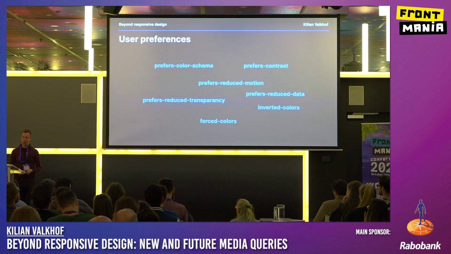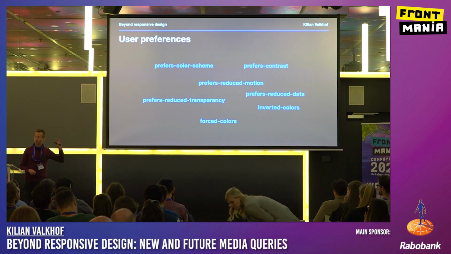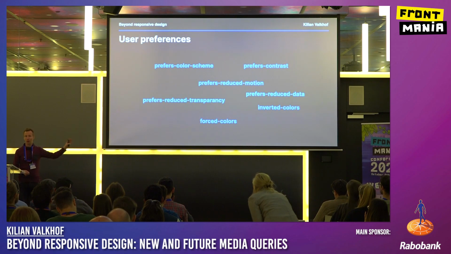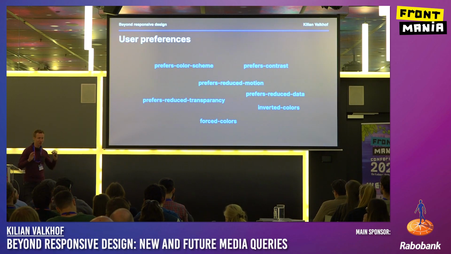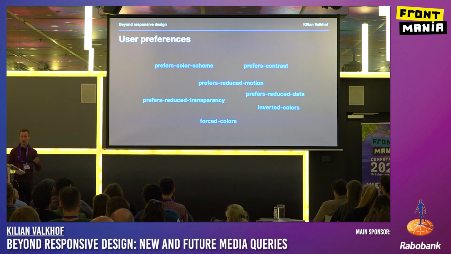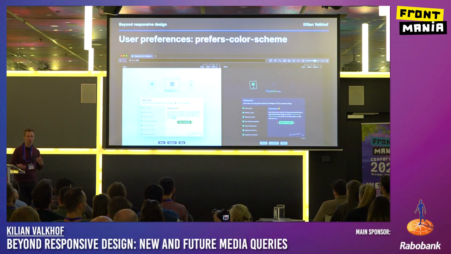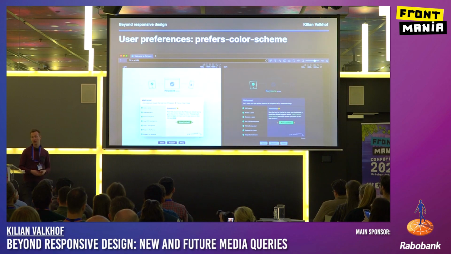So first up, user preferences. There are a lot on screen right here, but half of them don't really have support. We'll go over them anyway, because they might get support someday, and then it'll be good knowledge to have. We'll start with prefers color scheme, or as everyone likes to call it, dark mode.